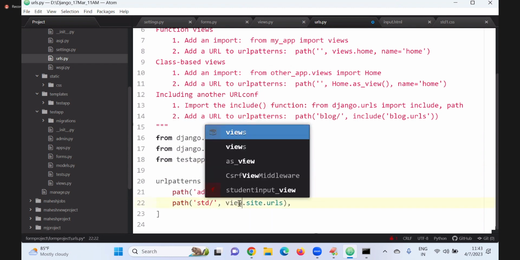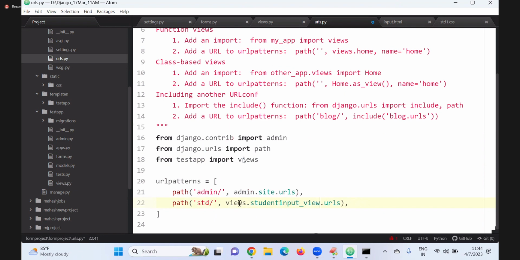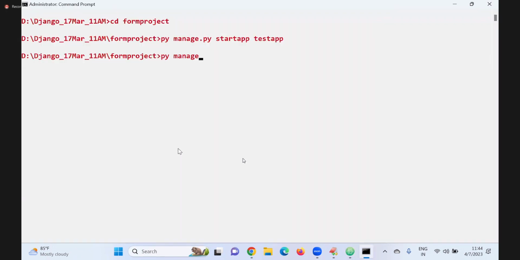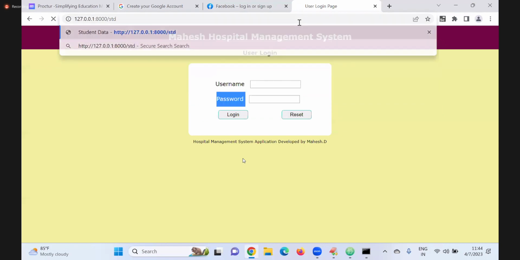What is the module name? views.student_input_view. Remove all this. Completed. Now just come here, start the server. manage.py runserver. The server is running. Copy, go here, paste it. The URL is std.